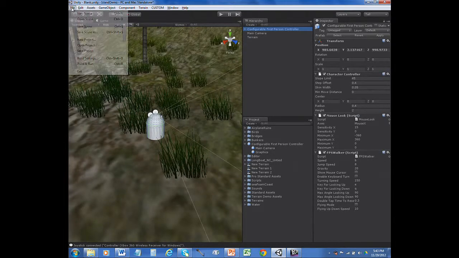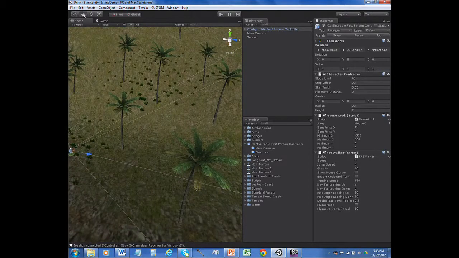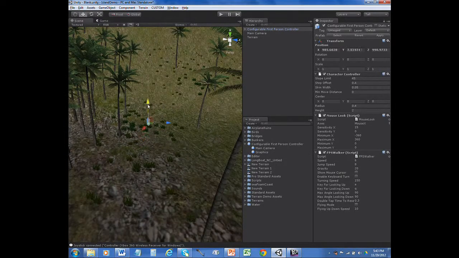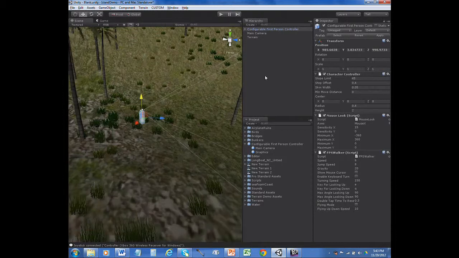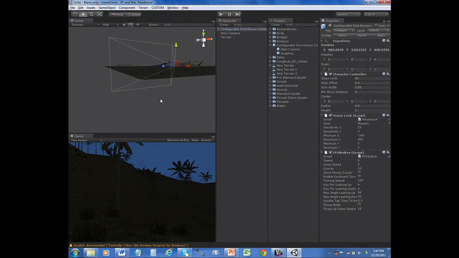Here's my little guy. Now this is really fun because you can make this into a first person or third person. And once you do, you can start putting this wherever you want. You start seeing the grass here. It's kind of a little cheesy, but you'll see how cool that is. So I'm going to maybe split this into, there's different layouts for Unity, so you can see kind of what's happening here and what's happening there.